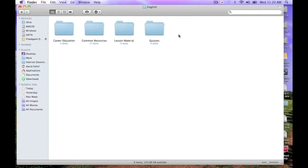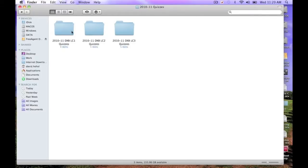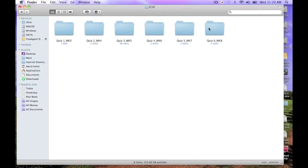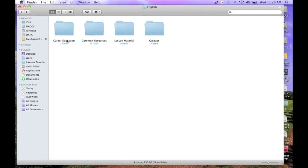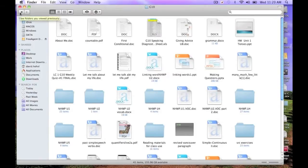I have it broken down into four categories. If you hop into quizzes, we have our quizzes for the year all set out, organized by term and by cycle. You open them up and they're all there — everything lined up and ready to go throughout the end of a cycle, with answer keys. If you go into archive quizzes, we have material dating back two years. Career education has projects. Lesson material has all the standard things. If you go into grade 10, for example, many things are in here for teachers to use. We all have access to this, so it's like having the support of your entire team at your fingertips at any given time.